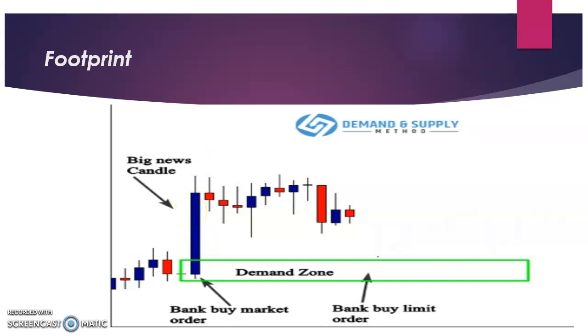Now, what is going to be your point of interest? What is going to be your order block? It is the last small candle before the big move happened. That is your point of interest, that is your order block. You can also call it a basin candle. It's your basin candle, it's your order block, it's your point of interest.